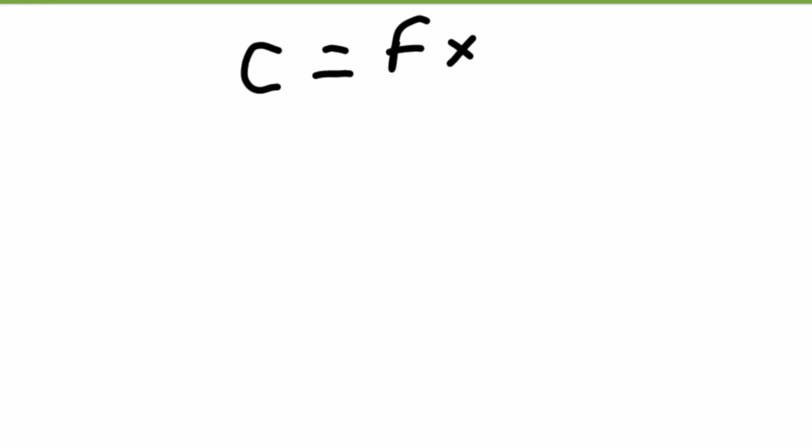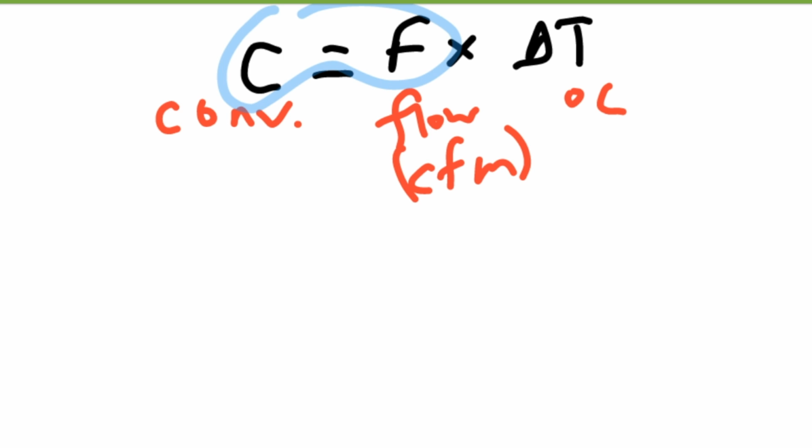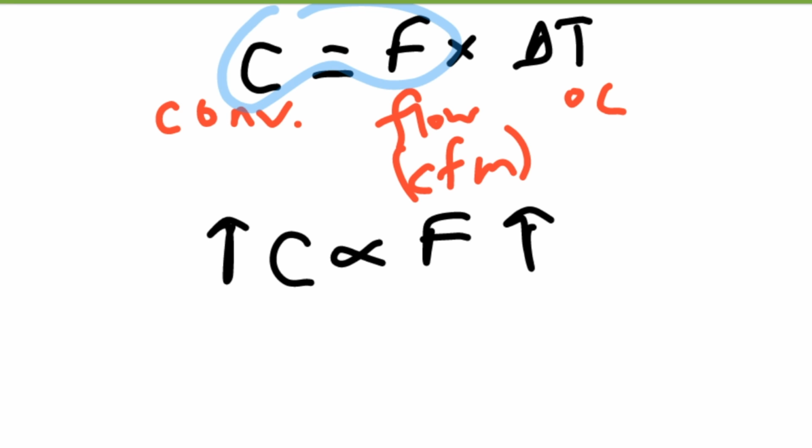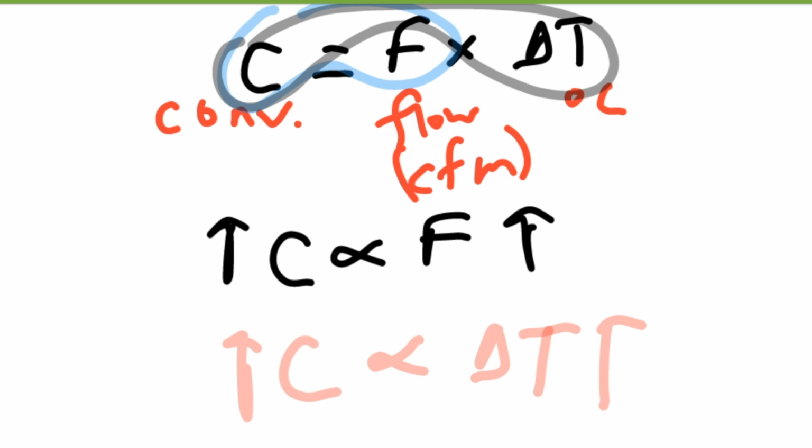And if you take a look at this formula, C equals F multiplied by your change in temperature, again, we can look at it and pull it out. It's clear C stands for convection in this case, F is for your flow, and delta T for the temperature differential or the change in temperature. So we can bust this apart and you can see that the convection is proportional to the flow. In other words, if the flow goes up, if the convection currents cycle faster, then the convection will be faster as well. And it's also C is proportional to the change in temperature. So if you have a bigger temperature differential, you're going to have a faster convection.